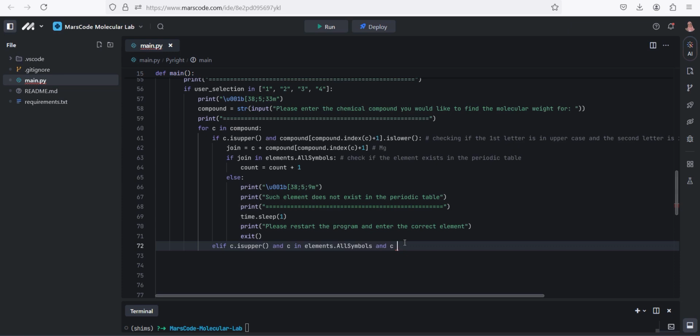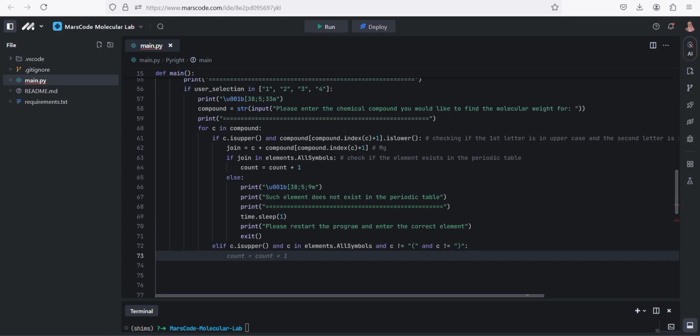It can't be any of those two brackets, because we want to store in the C list just the elements and their number of atoms, because that's how we can calculate the molecular weight. So we have to make sure that C is not equal to, so I'm using that not equal to, the opening parenthesis, and then you can say and C is not equal to the closing one, so making sure that you don't add the wrong thing into that C list, so you wouldn't be able to calculate the proper molecular weight.